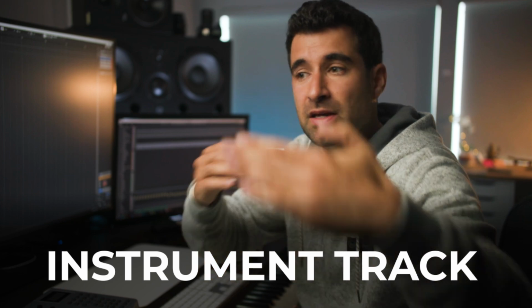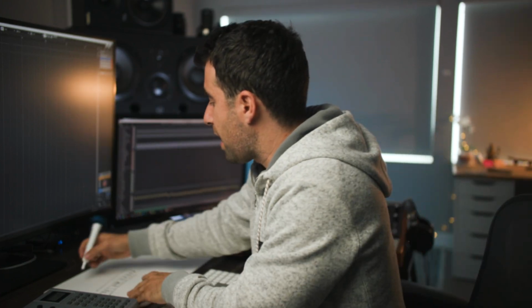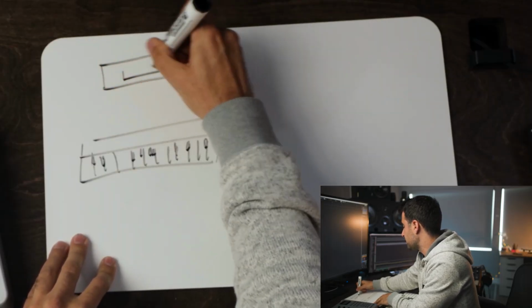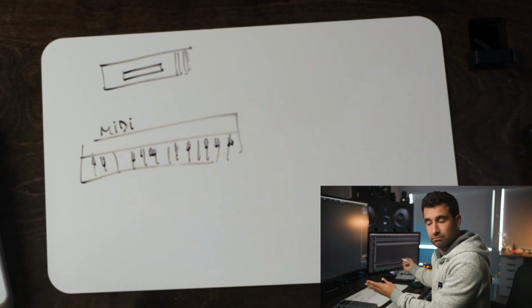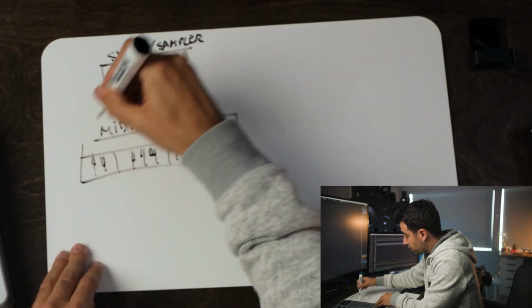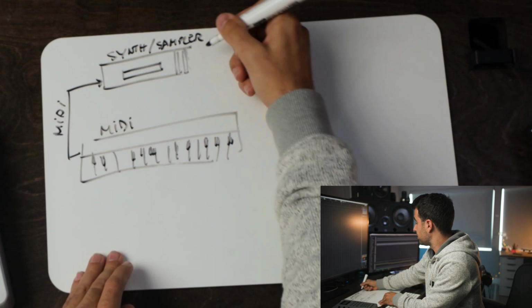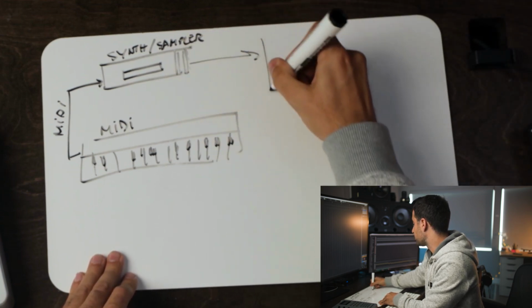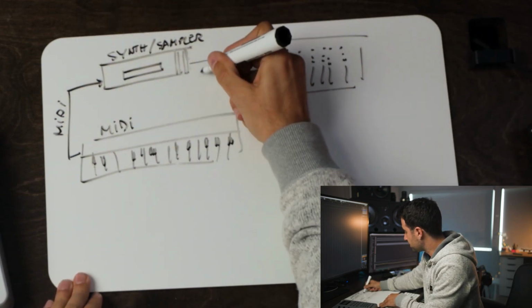It's an instrument track. So even though we just see one track, it actually has two parts. And I'm going to explain this real quick. In the past, we would have a synth, which is basically a unit with a hard drive that has samples in it. Then we would have a MIDI keyboard. This is the sampler. This is the synth. And basically we would connect a MIDI cable from here to here. This is MIDI. And this unit would have an audio output, and we would connect that to our mixing board. So this is MIDI, and this is audio.